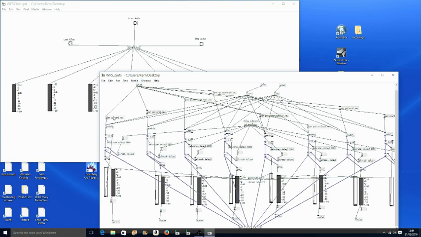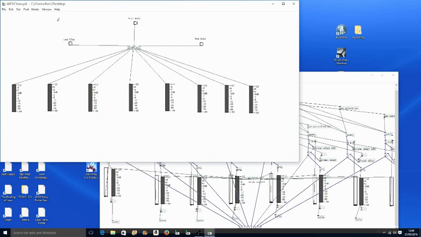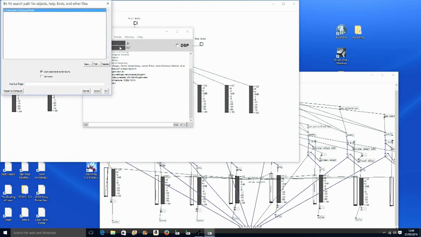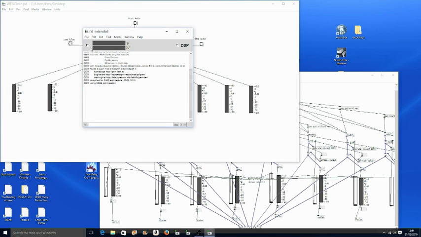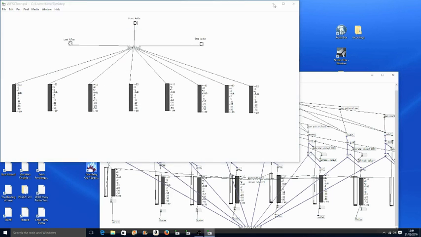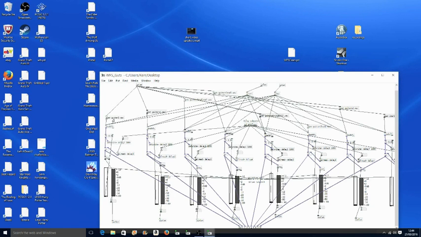So this bang is sent to open objects. Well, there's eight open objects, one for each channel, and it's going to open these files. And the way that you do that is you go to Preferences and you set up a file path that will tell Puredata what file path to look in when you tell it to open something.